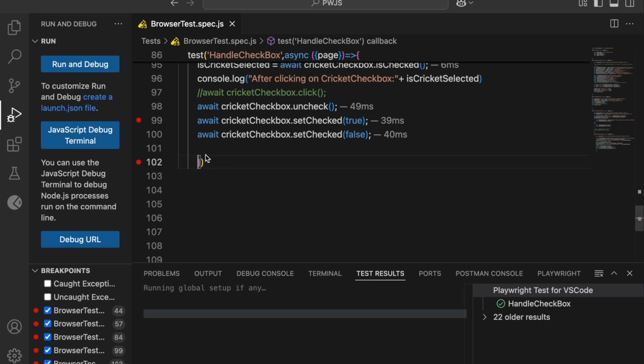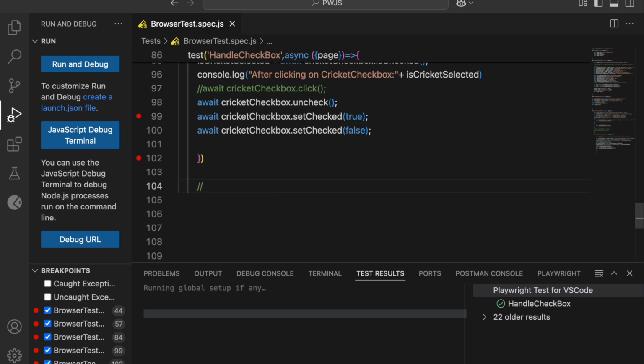Okay, so let us summarize what we have done now. For the radio button, the click function is working and the check function is working.